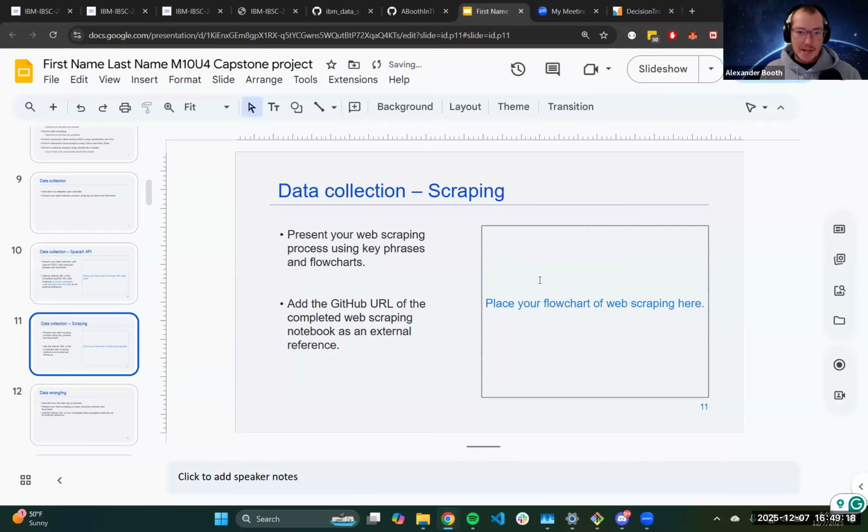And then for the web scraping, same thing. I don't need a flowchart. All we need is a screenshot of the web page or a table of the web page that references what you scraped here. So nothing too major. But I had a couple of questions about whether we need to make a flowchart. Short answer is no. Just show me what the raw source is. What is your API source? What is your web scraping source?